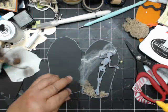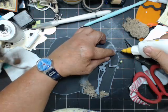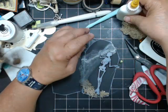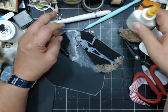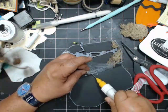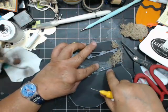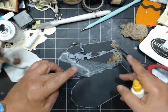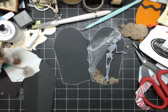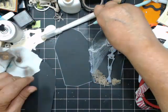Pearl necklace and a purse. Yeah, we could try it. Ugh, stringy. It is fun, isn't it? That's the spider webbing. It makes good clouds, too. Make sure I have this down tight.